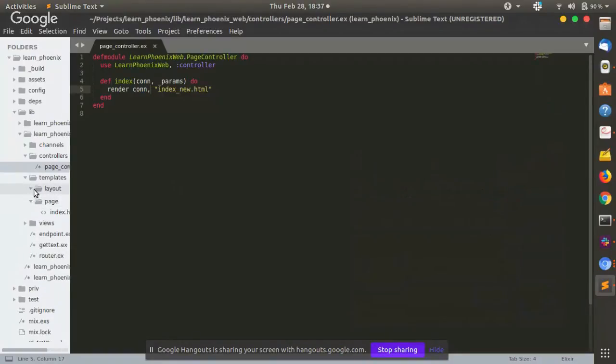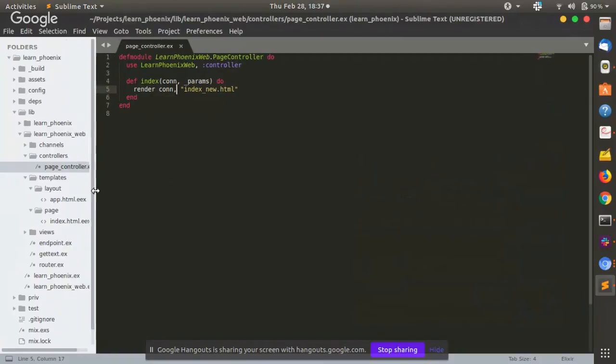The only template available is index.html, not index new. So you can call the template function in the controller instead of creating a template in the template section here. Oh, okay. Then it works.